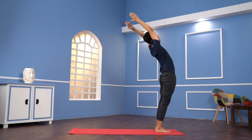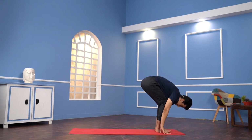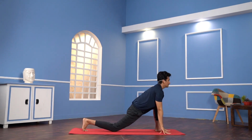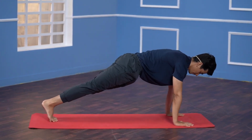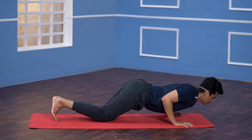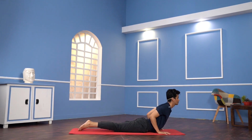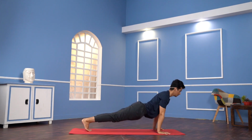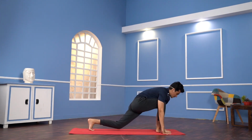Raise the hands up. Breathe out. Bend forward down. Breathe in. Right leg back. Right knee down. Ashvasanchalan. Left leg back. Santulanasana. Knees, chest, chin down on the ground. Breathe in. Bhujangasana. Breathe out. Parvatasana. Breathe in. Step your right leg in.